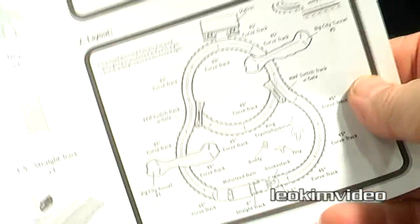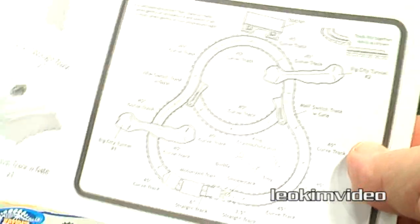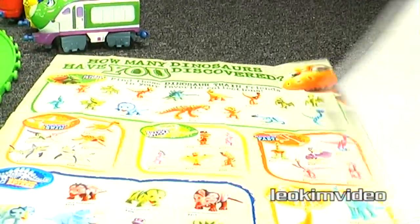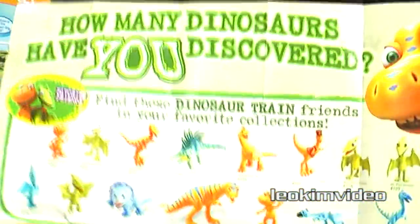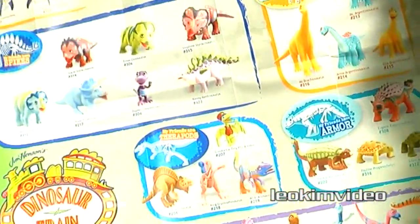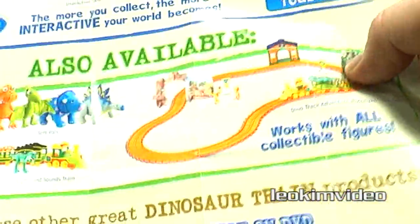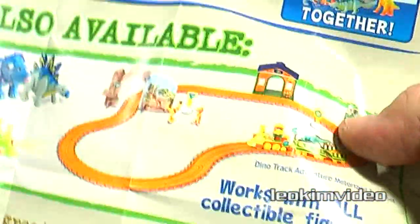It's a Jim Henson program, which I didn't know. Usually anything that's Jim Henson tends to be quality, as in the show. But as for a train set, I don't know. I've got a few issues with it, but we'll get onto that soon. There's all the other dinosaurs. This was a playset from 2011, so it's a bit old. I still see they're pumping out playsets for this brand.